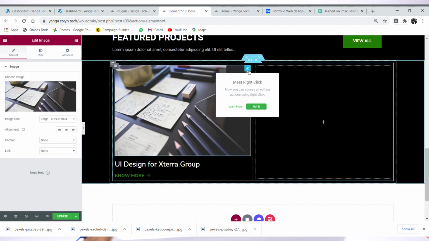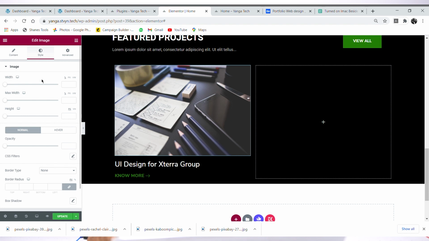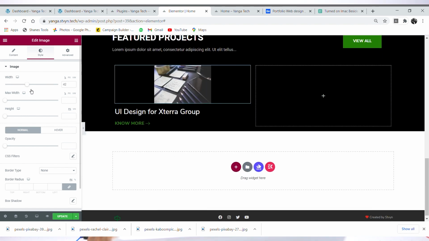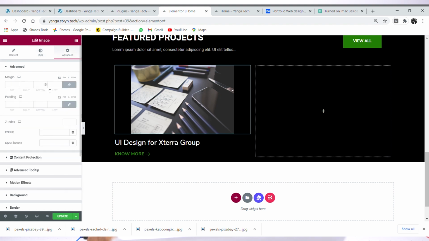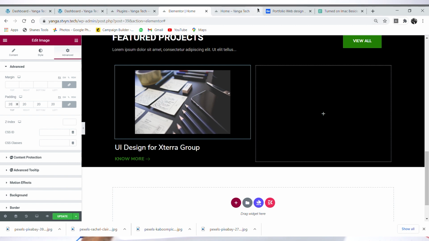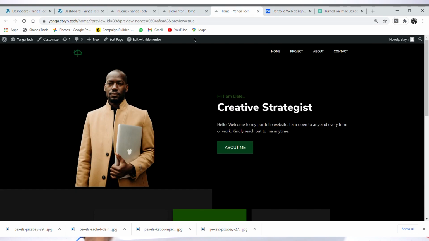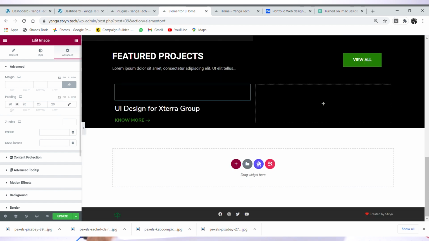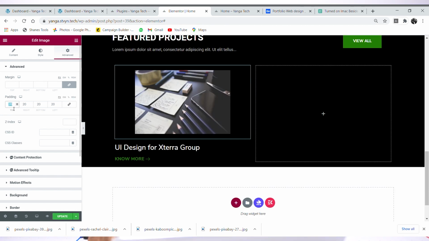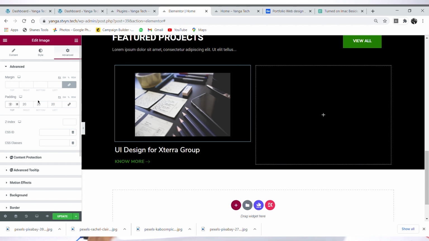So let's choose the image. Let's say our style, we want it to be okay. And let's put a padding. Good. Then let's say padding top should be bigger. This padding top should be 30.